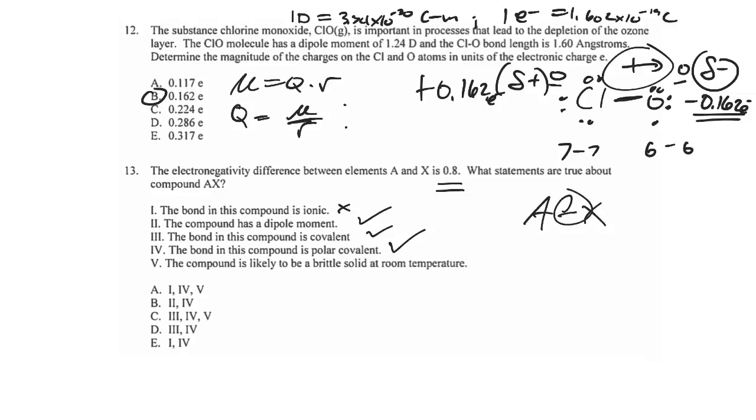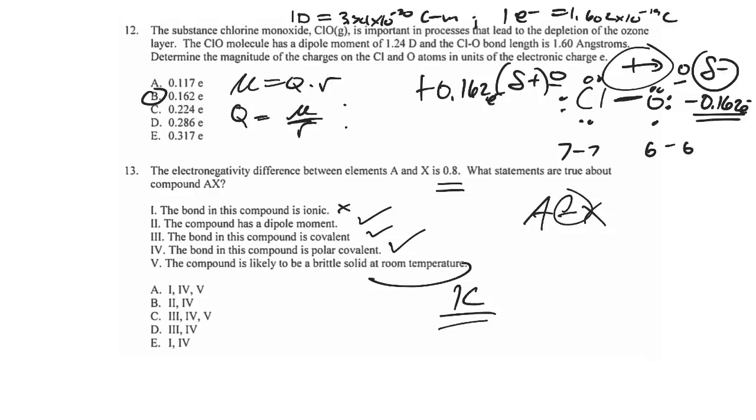The compound is likely to be a brittle solid at room temperature. I mean, solid structures come up a bit more in chapter 12, so I'm not quite sure why we'd be talking about solid structure here. A brittle solid would be more indicative of an ionic compound, like sodium chloride is a brittle solid, whereas I don't know if we necessarily think of something like ice or sugar as being brittle.